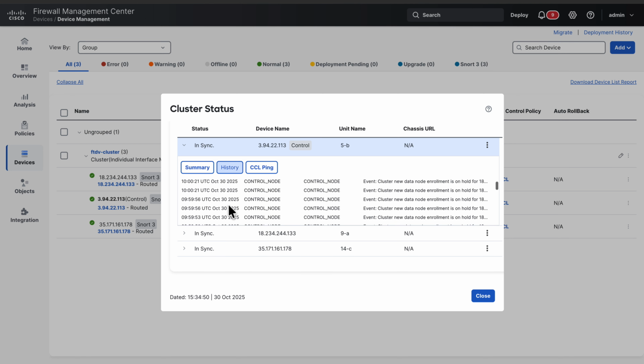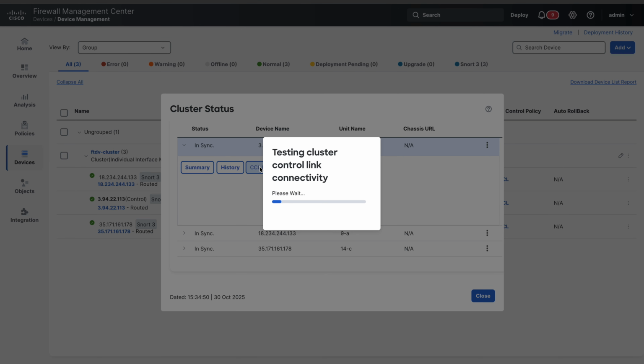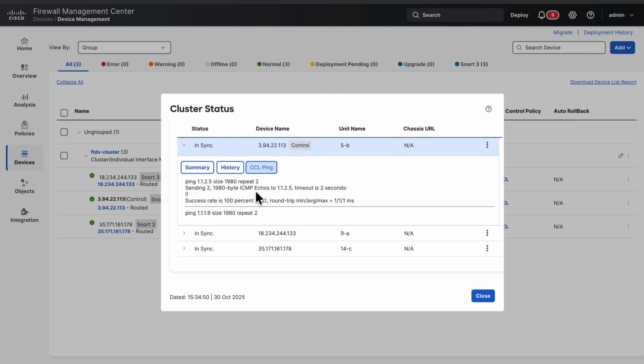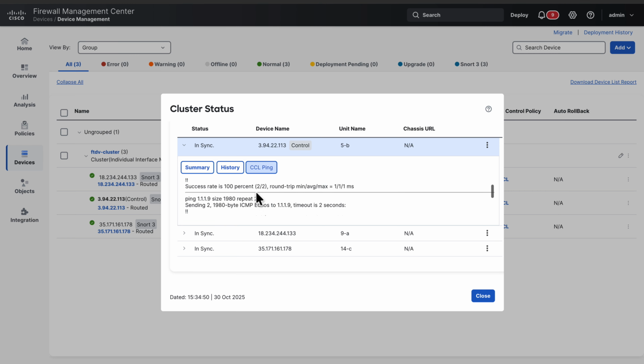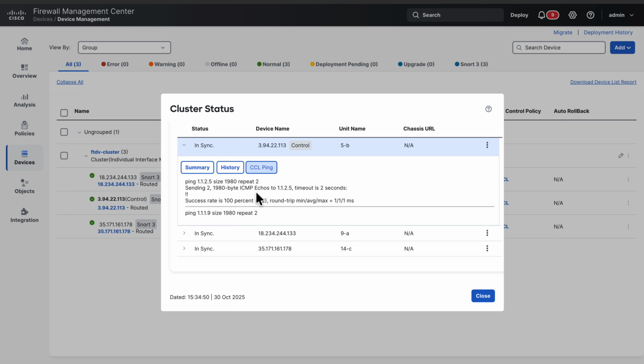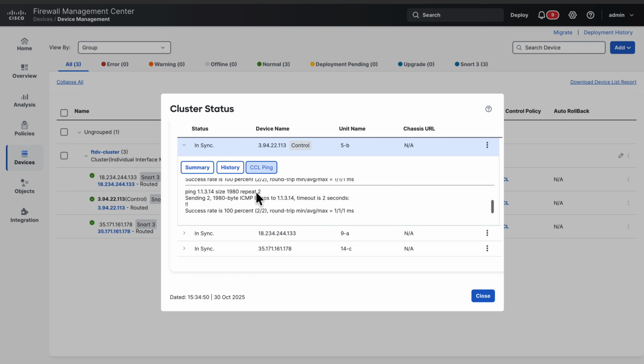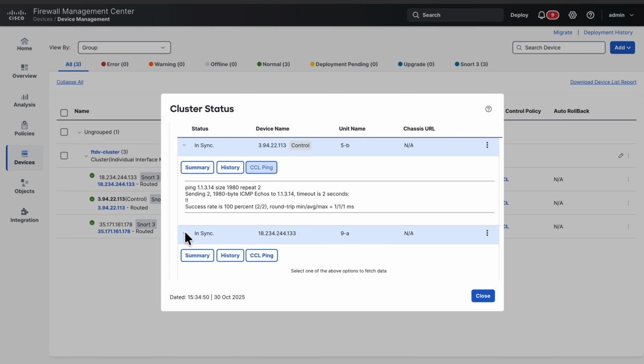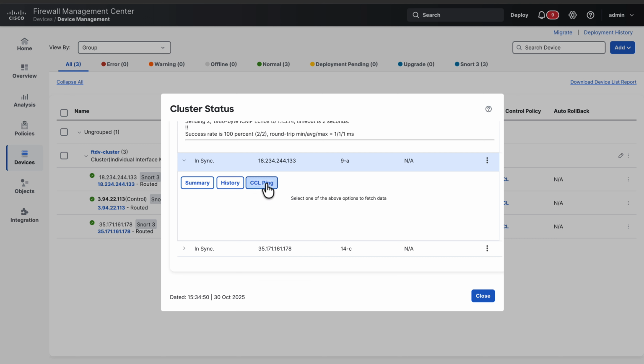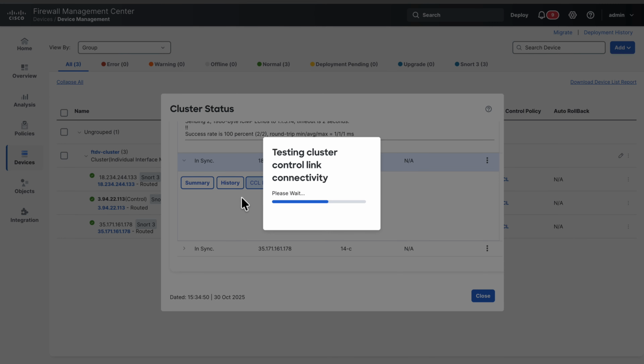And here, if you see the CCL ping, basically CCL ping tests network connectivity between all the nodes in the cluster using this dedicated CCL link. It sends a ping from this local node to every other node in the cluster, verifying reachability and helping to identify issues with the cluster control communication path.